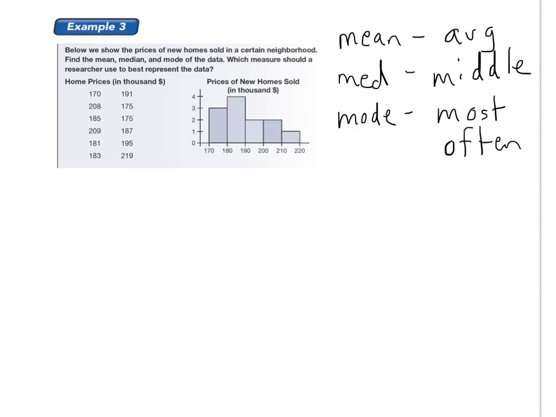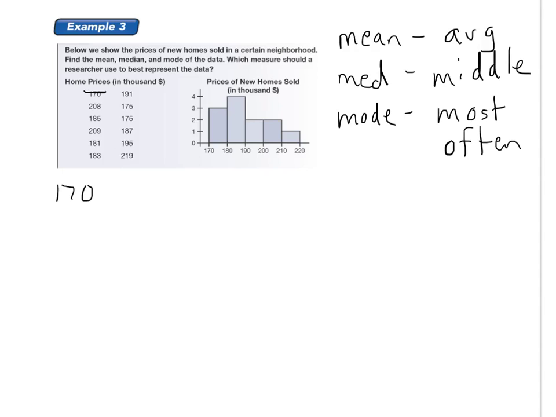Alright, now the very first thing that I need to do is put them in order from smallest to largest. Now, even though it's in thousands of dollars, I'm going to go ahead and just use these numbers to do all my calculations to make it easier, and take this part into account when I write my answers. So, when I make my list, I see only one number that's at 170. Nothing's lower than that. That's the lowest.